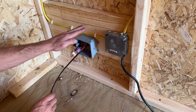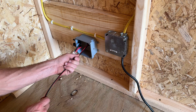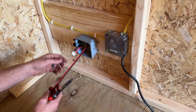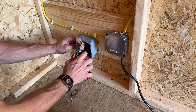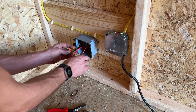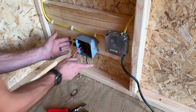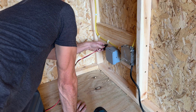Inside the shed the junction box connects right through to the LB fitting, which was our wire-pull destination. The wires coming inside just need to be cut, stripped, and attached to the WAGOs. I need to swap red to black to get the correct MC4 polarity aligned to the panels on the other end, then a jumper goes into an EcoFlow Delta 2 via an XT60i connector. I plug into the EcoFlow first before connecting the panels.